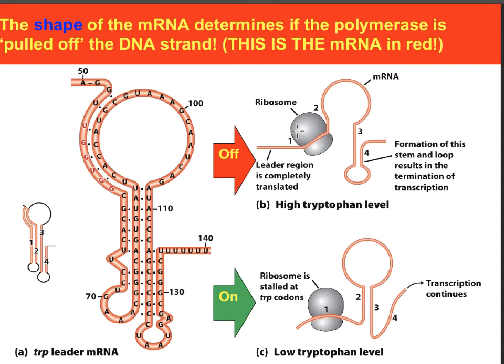So everything hinges on the delivery of tRNA carrying tryptophan. And if there's not enough available, you get one outcome, this one. And if it's available, you get the second outcome. And that makes logical sense. This turns off the Operon, and this mechanism here turns on and keeps on the Operon. This form of attenuation is very sensitive to the tryptophan levels within the cell.